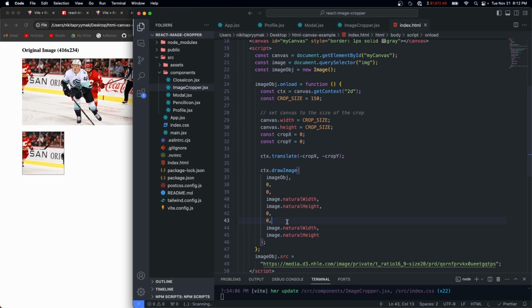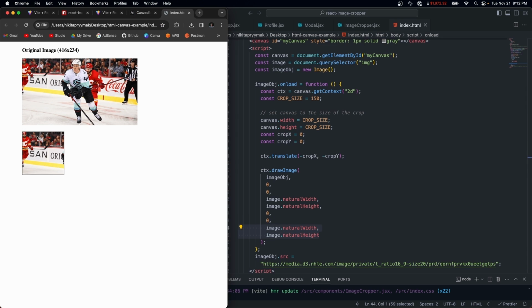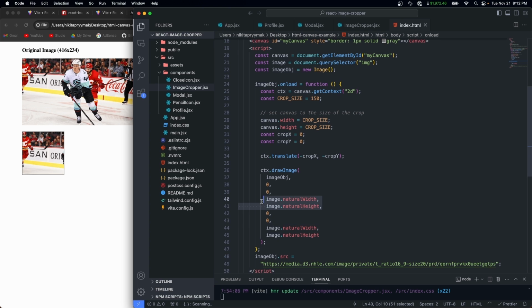Then we want to make sure to pass the natural width and height of the original image so that it doesn't get distorted when you're painting it over. So by setting both of these values of the original source image and the canvas output, it'll retain the aspect ratio and not become blurry. I hope that made sense, and let's jump back into our code and add a few things.